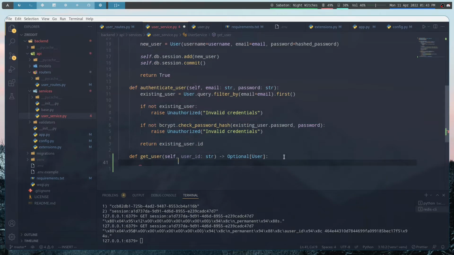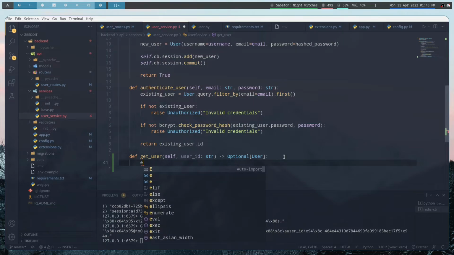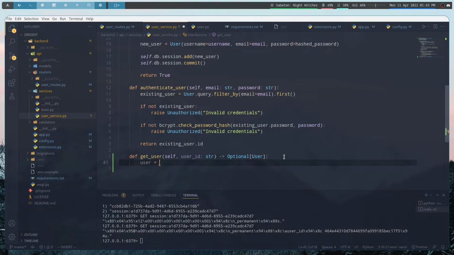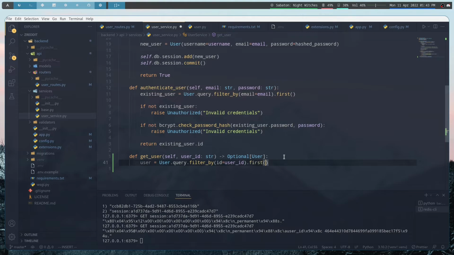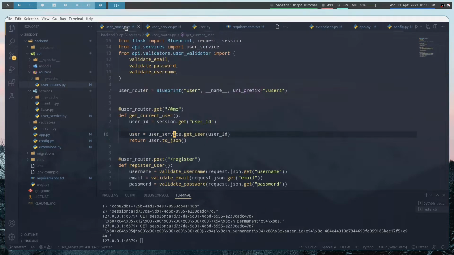Okay, great. Now I'm going to do User.query.filter_by(id=user_id).first(), and then I'm going to return a user. That's all I'm going to do. It's going to be a small thing.